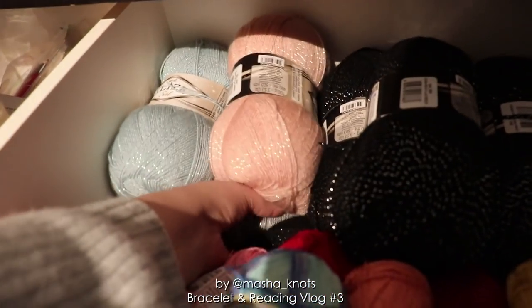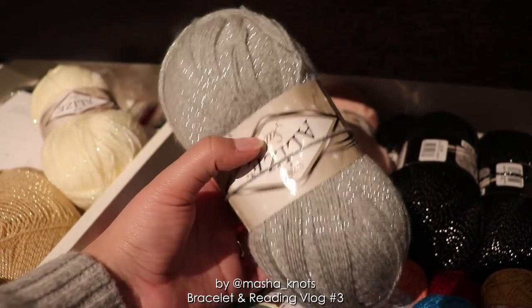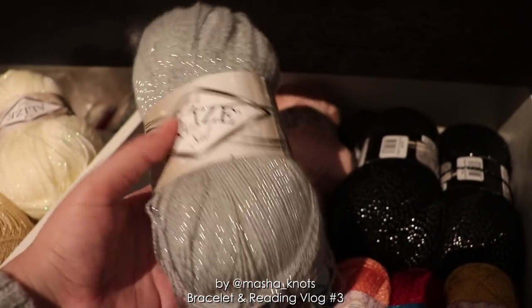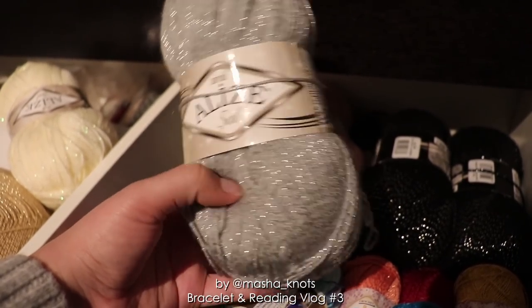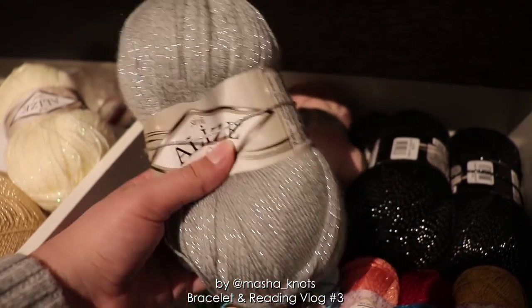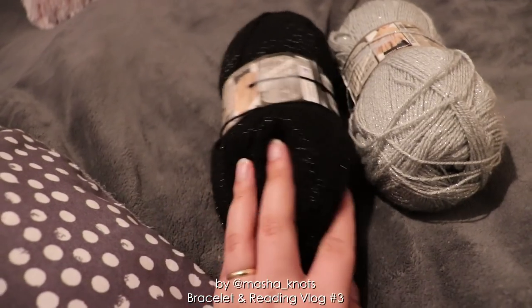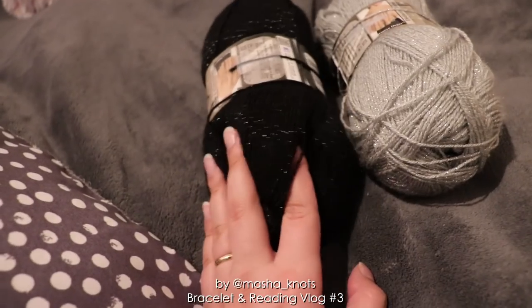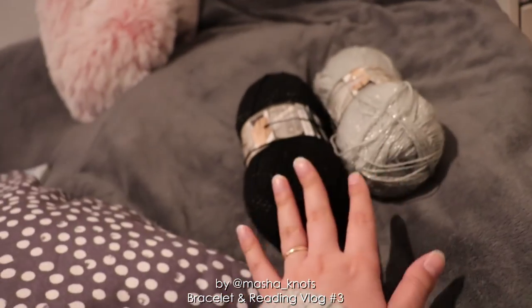I want to get out this one, because this one I'm going to be using for the skeleton. I want to do the skeleton bracelet with just a normal black background, but with this sparkly grey for the bones of the skeleton. So that's going to go off to the side. This one I'll show you later what the pattern is, but basically it's a pattern with a bunch of moons, and I want to use that for the background for the stars and stuff.